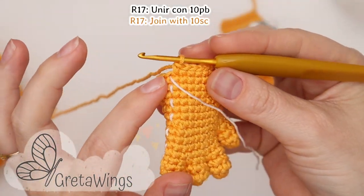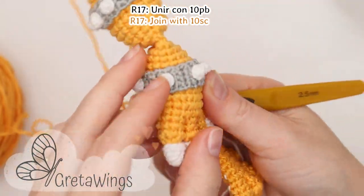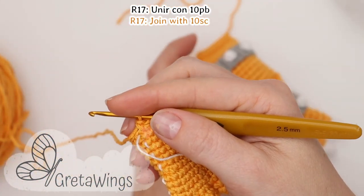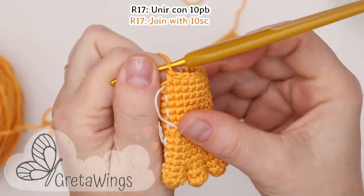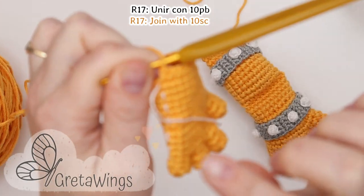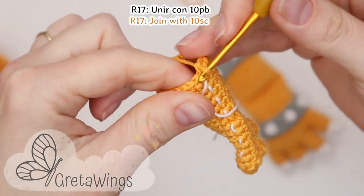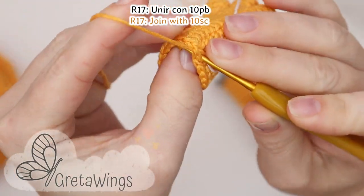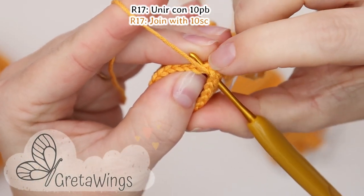On round 17, we will close this part, making 10 single crochet. Pay close attention. 1. We don't work on this one. Only here and in the next one. Take this one. And this. And here.